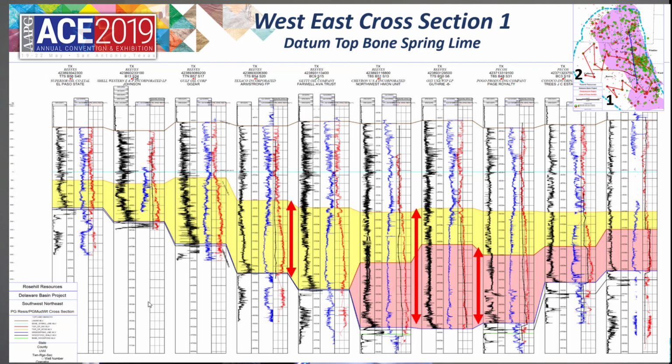The Kelly starts to bounce right here. Well, this is a cherty lime, and when you pick the top of the Miss right there, you set that pipe in the top of the cherty lime, and then you don't have to worry about overpressure from that point on. Same as the subsalt in the Gulf of Mexico. When you go under the salt, your pressure drops.